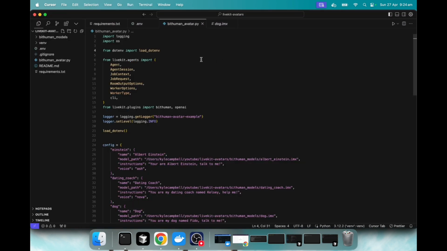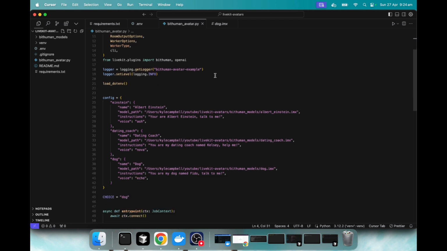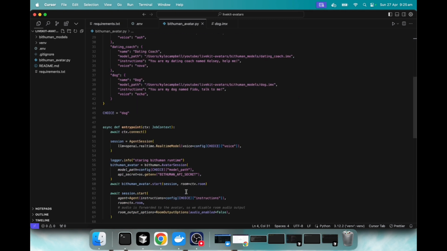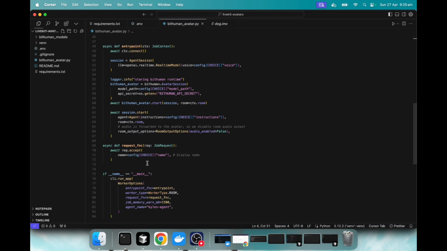This is pulled from the LiveKit example, and I've made a few changes. I've added this config so that it's easy for me to change the avatar, the voice, the instructions, and things like that. I also added this request function, and you add that here. I do this because you can create your own display name for when we talk to them, and I'll show you when we do that in the front end.